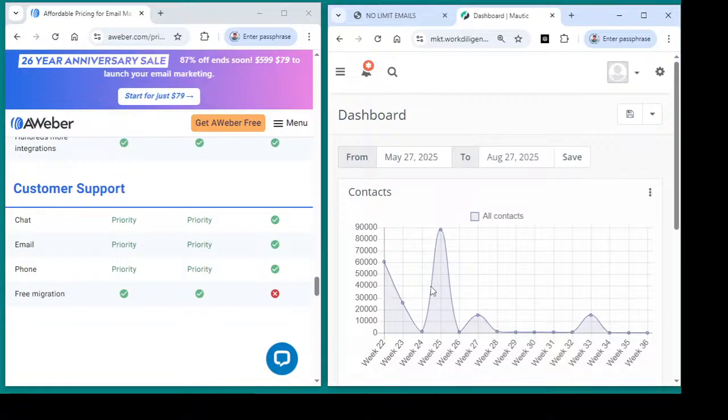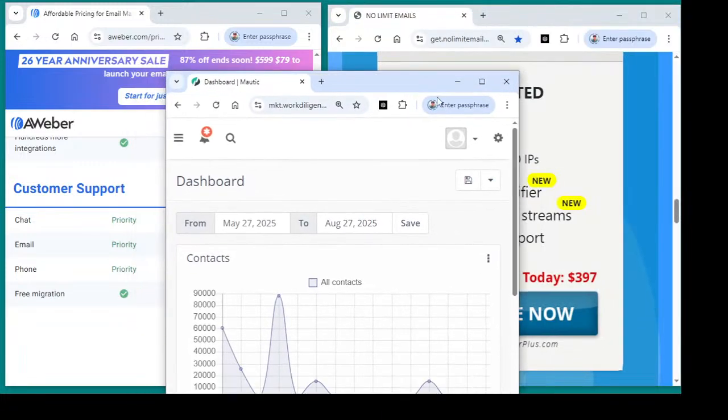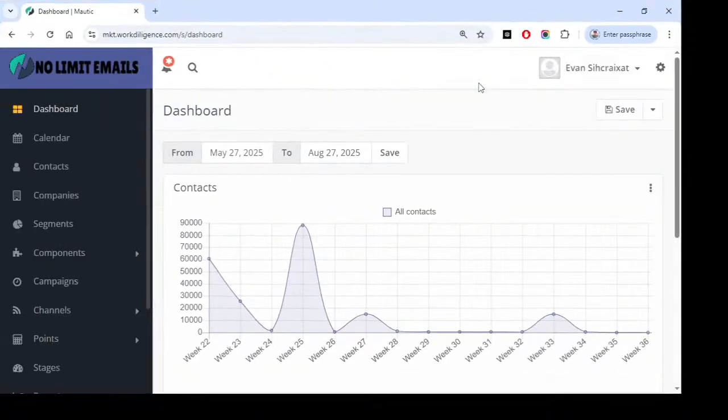Just have that in mind. And of course, the software No Limit Emails uses is a more flexible piece of kit because it's open source based software. You can build your own things on top of it, and on the other side you can't do that. And therefore, feature wise, for example, AWeber has segments, and you do have that in here.